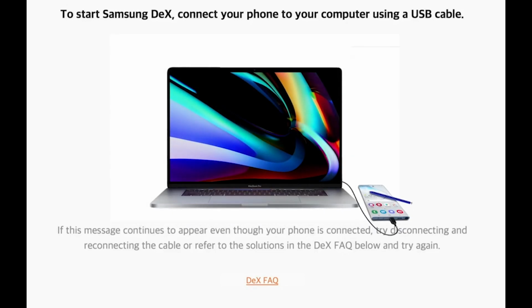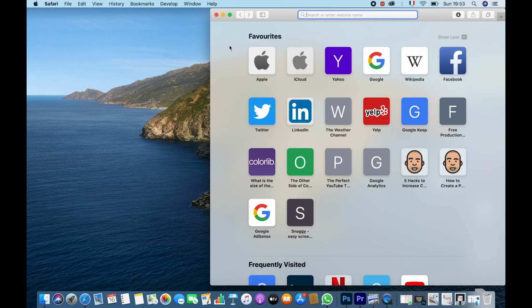Today I'm going to be doing a little bit of tech talk. Though I'm not a professional in technology, I have some ideas. I can get around with things when I need something done. So I have been struggling so much on how to connect my phone with my MacBook Pro. I've had so many problems, and so I had to put a stop to it. So guys, let's just dive into this tutorial.